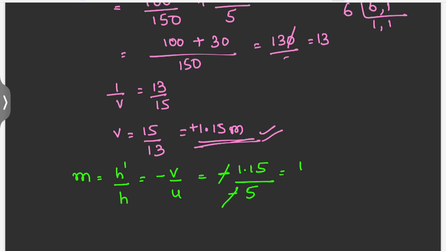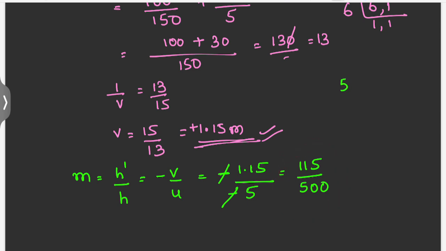So now this is equal to 115 divided by 500. So how did we get these 2 zeros? Because we have removed this decimal. After the decimal, 2 digits are there, that is why we have put these 2 zeros. Now divide this number and see what you will get.